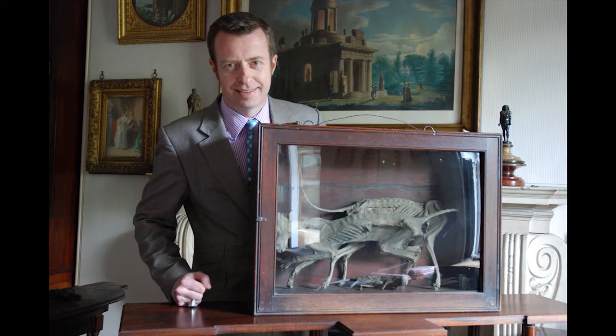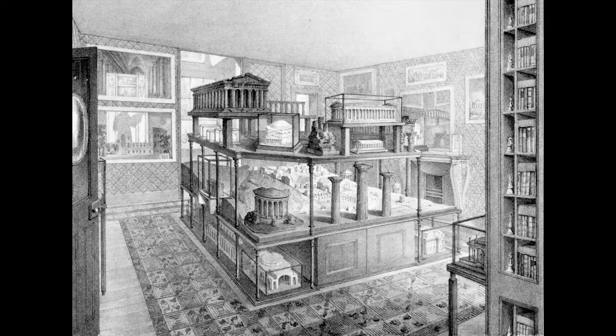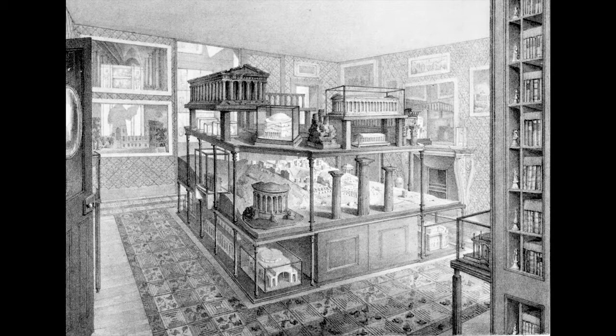And sitting in this wonderful room, thinking about what we needed to do to the museum, and looking at that wonderful engraving from the description of the house and collection of Sir John Soane, one realised that where I was sitting, it was possible to put back all the models, all the stands, all the mirrors, all the paintings, recreate the wallpaper, and put this room back to how it was on Soane's death in January 1837.